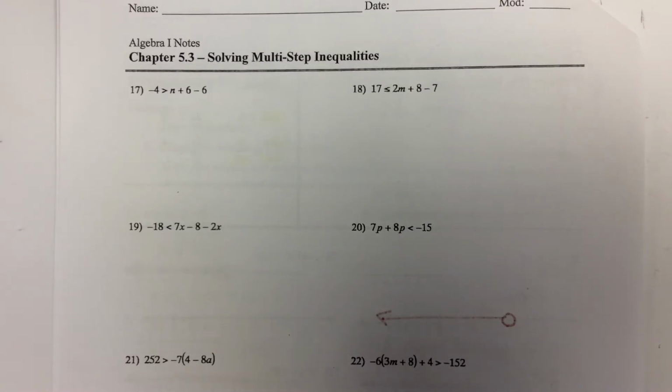Okay, now we're in section 3 of chapter 5, and in this section we're going to solve multi-step inequalities. There are no notes specifically for this section. We're just going to be combining the adding, subtracting, multiplying, dividing that we've been doing for the past couple of days and do multi-step. All right, so we're just taking the past 2 days of notes and putting it all together. Okay, so nothing new here. These are just like multi-step equations that we did in chapter 2 and 4. Okay, so let's go ahead and just jump right into things.